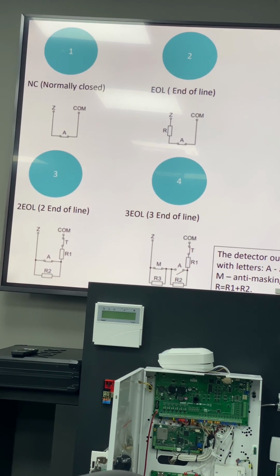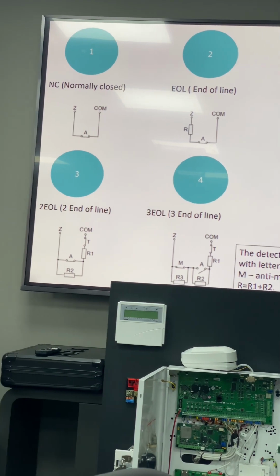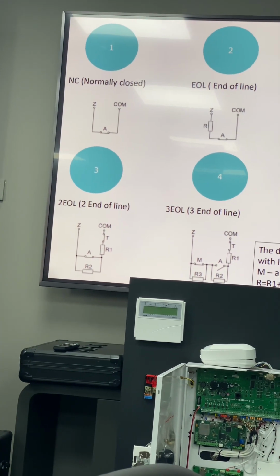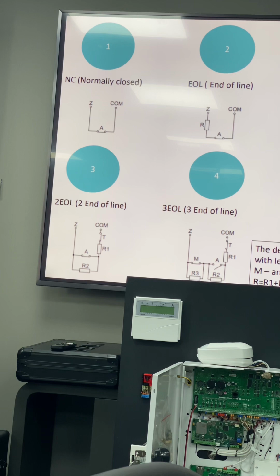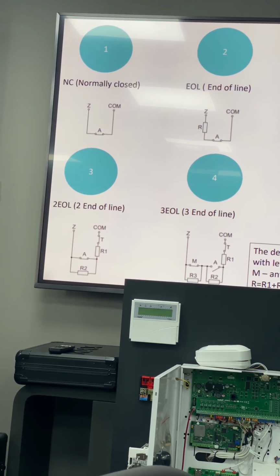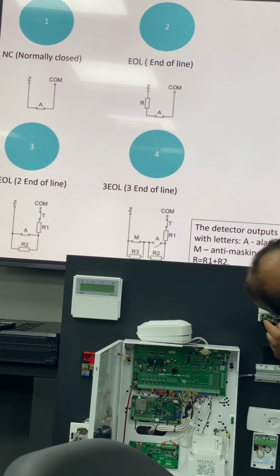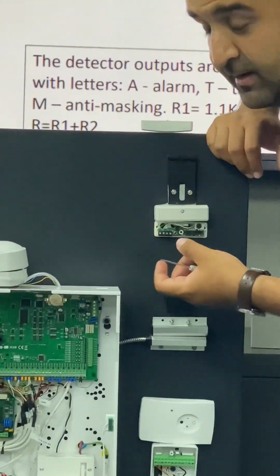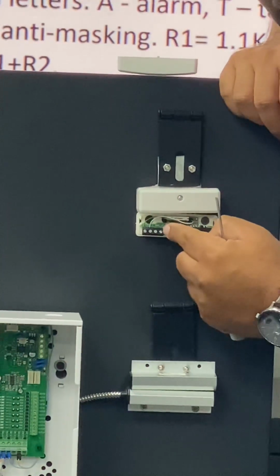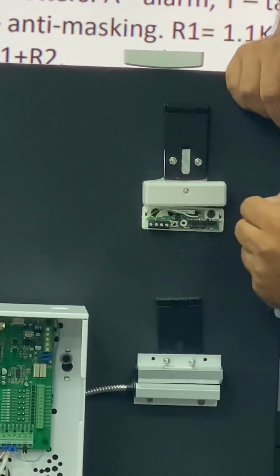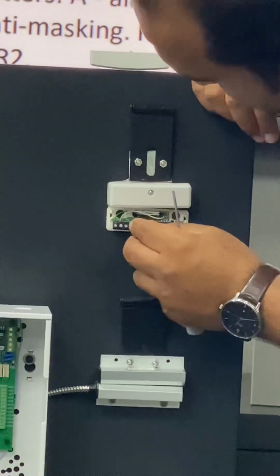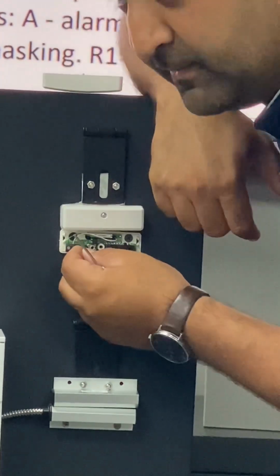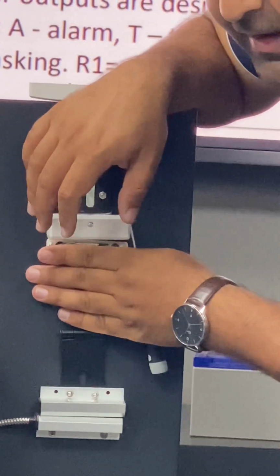Definitely. So, for example, this one we can connect as NC connection. Here you can see alarm and tamper. If you want to receive a tamper alert when someone opens the main one, there is a tamper switch. If you didn't connect it, no problem. But here you have two sections: alarm and tamper. For example, this is the normal situation.